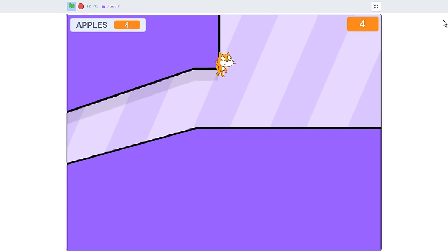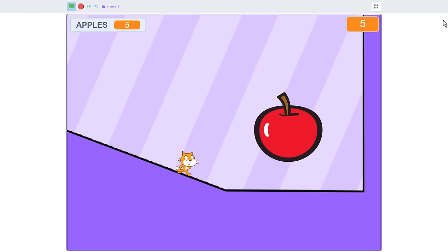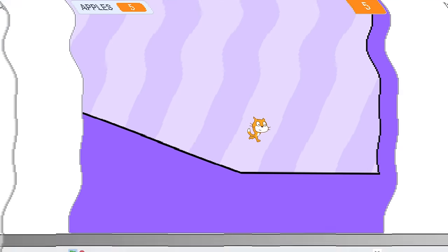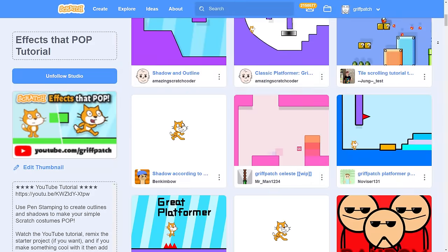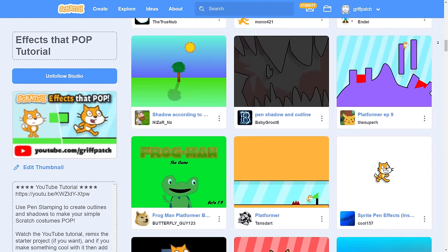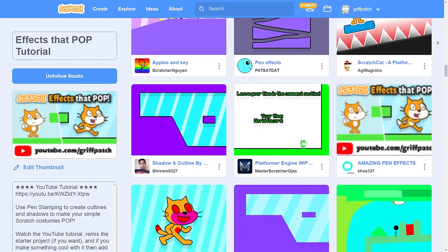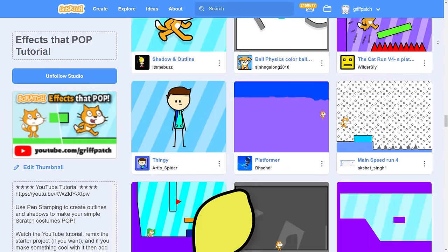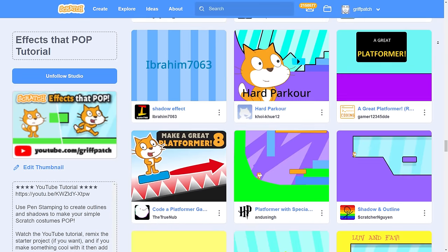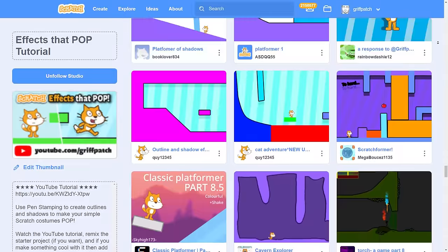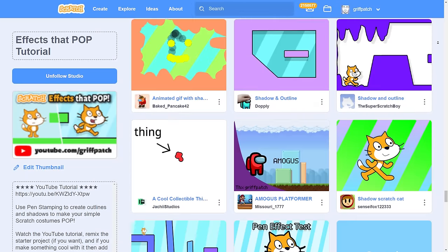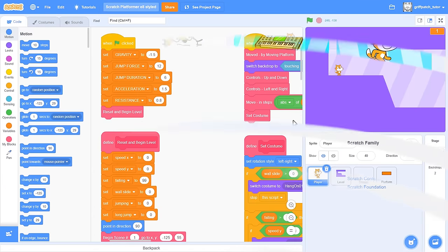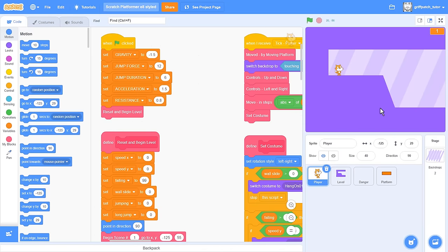Now, if you've been following along with this tutorial, then don't panic that the game is suddenly looking different. No, you've not missed an episode. Did you catch last week's tutorial on pen special effects that make your game go pop? Well, all I've done is follow that tutorial in the level sprite of this project and redraw the levels to make it fresh. If you didn't catch that tutorial, then I've included a link under the video that you can follow if you wish. But don't feel you need to. It won't make any difference if you decide to skip it and keep all your hard work just the same and unaltered. Everything will continue to work just fine.